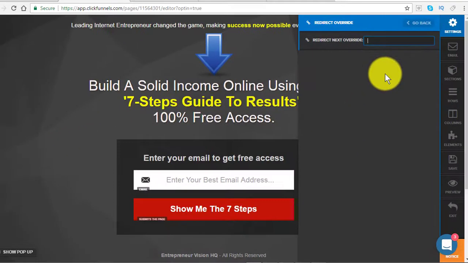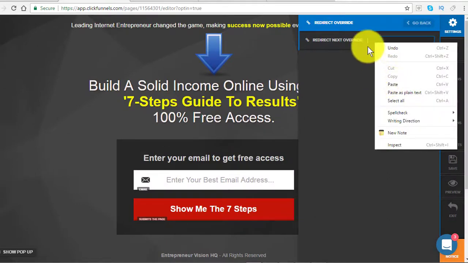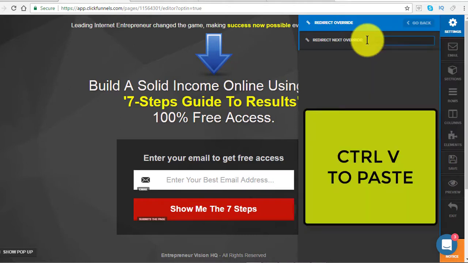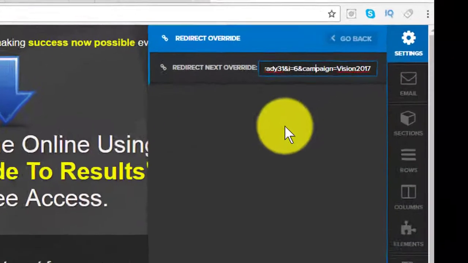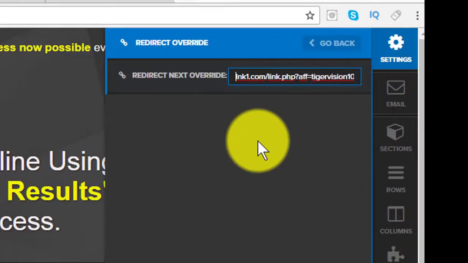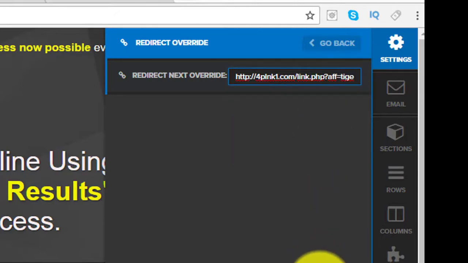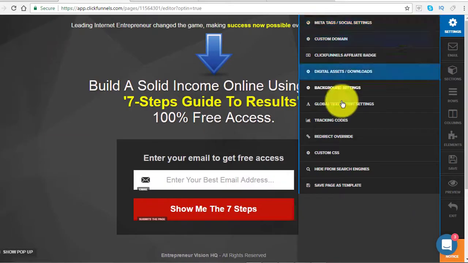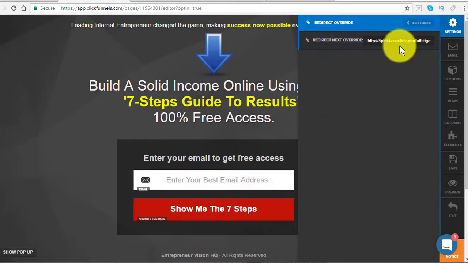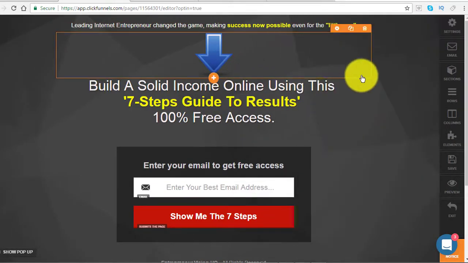What I've noticed with ClickFunnels, instead of using your mouse and going paste, I've noticed it doesn't hold or it doesn't save. So you want to use, if you're on a PC, Control V. Once that's there, you see this long affiliate link, kind of hard to, you know, just a bunch of numbers and letters and doesn't make much sense. That's where they're going to be directed to, and you want to hit save. So if I get out of that and go back in, there it is. And then you'll definitely run a test after that.